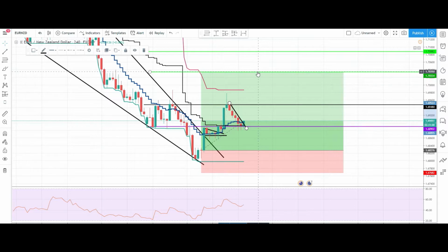The main problem I had recently, and I'm still having the same problem, is being stuck in Euro GBP. The main reason I'm stuck in that is because I entered it on a daily chart. So I decided to separate the MAMs into two different MAM accounts. One is going to be focusing only on 4-hour charts and the other one just on daily charts. This way the time frame of the profits and the trades will be different. Anyway, this looks good. It looks like it's breaking out.